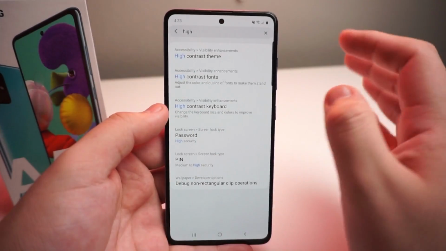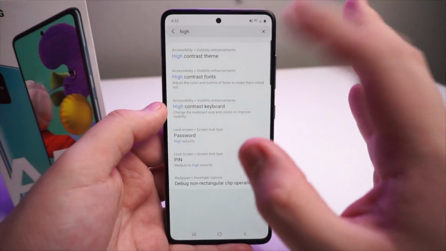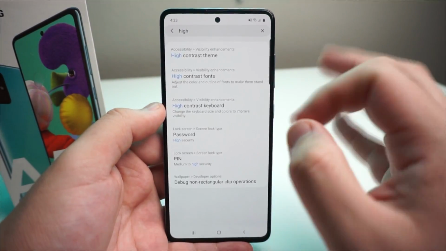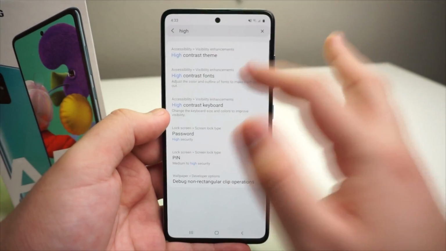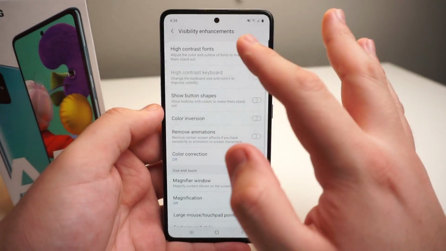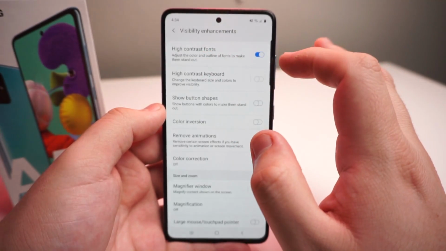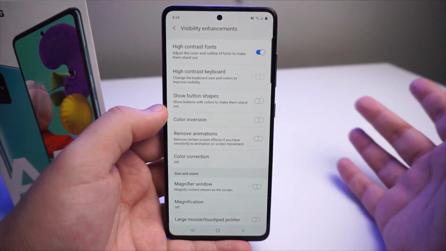Now the next one is going to be high contrast enhancements. Just go ahead and search up high. These will pop up right here. We have high contrast fonts, we have contrast theme, high contrast keyboard, and a few other things. But I thought this was really cool. Now if you want to make your stuff a little bit more bold, you can actually go ahead and turn on high contrast fonts, so the color will kind of make everything a little more bold.